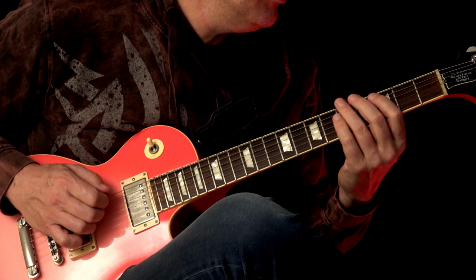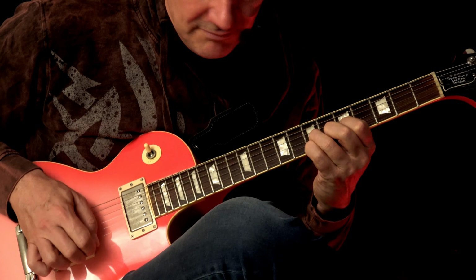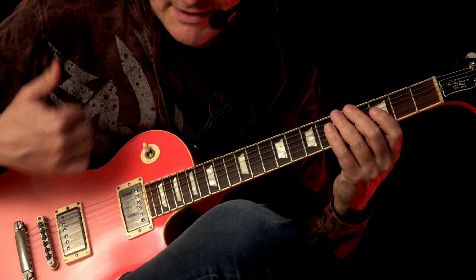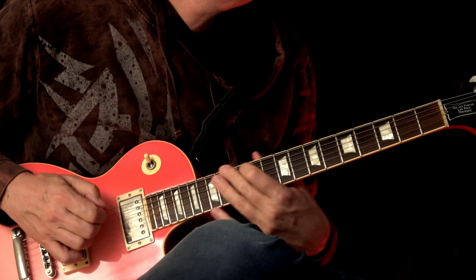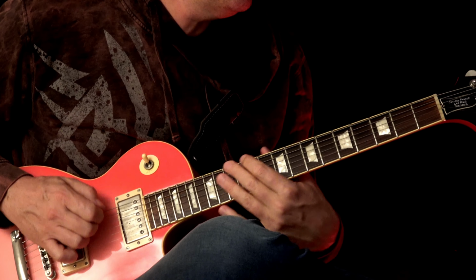Sounds pretty easy slowly. But of course it really has to come in the tightness of the groove. 1, 2, 3, 4.